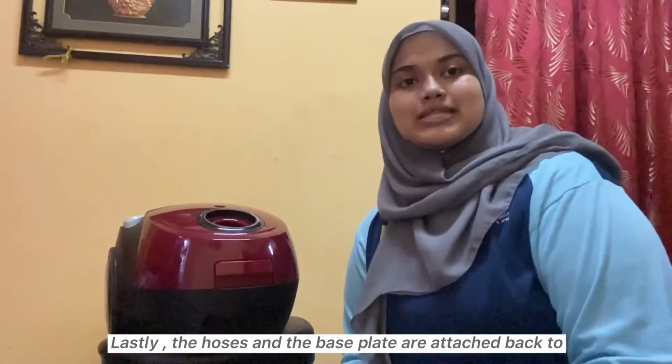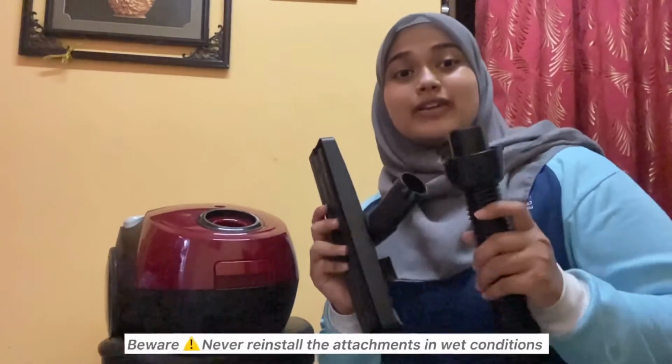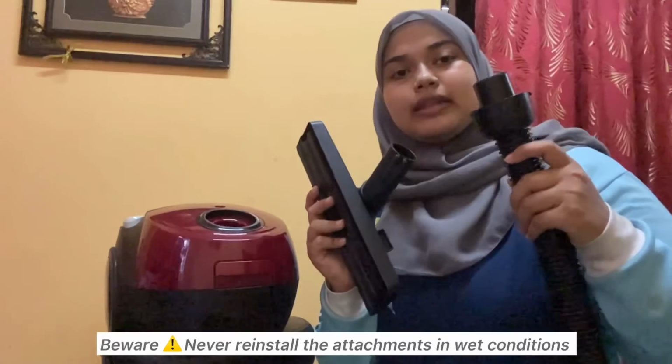Lastly, the hoses and the base plate are attached to the vacuum cleaner body. Never reinstall the attachment in wet condition.